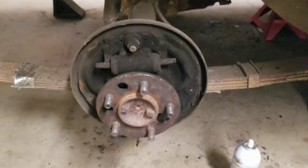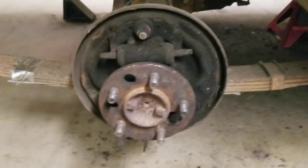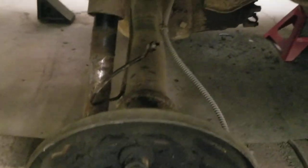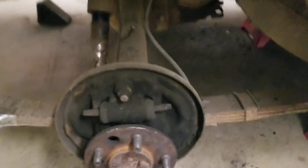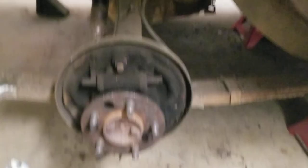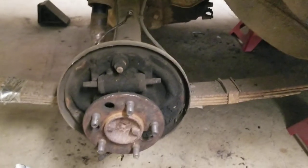Brake line is off. A lot of guys ask about rusty bolts and rusty things — what do I recommend? This is all I'll use: PB Blaster. Stuff's been around forever. I love it — it's always my go-to for removing rusty bolts. I shot it on this brake line to release it because a lot of times these nuts, if they've been sitting for a while, they'll rust onto the tube. And then when you start loosening that nut, you just twist that tube. I definitely recommend replacing all of your brake lines. If you don't, make sure you do not connect any of your brake lines until you get your new master cylinder on there and flush all these brake lines out with fresh fluid, making sure there's no debris inside your lines.